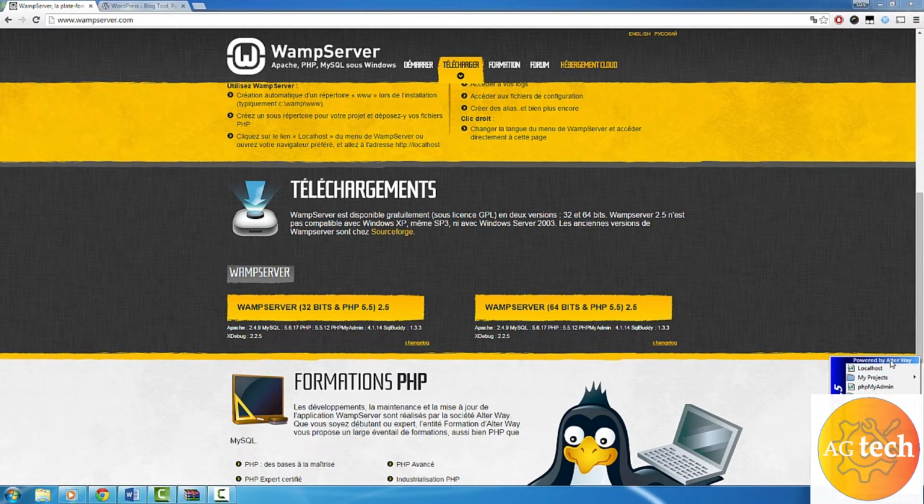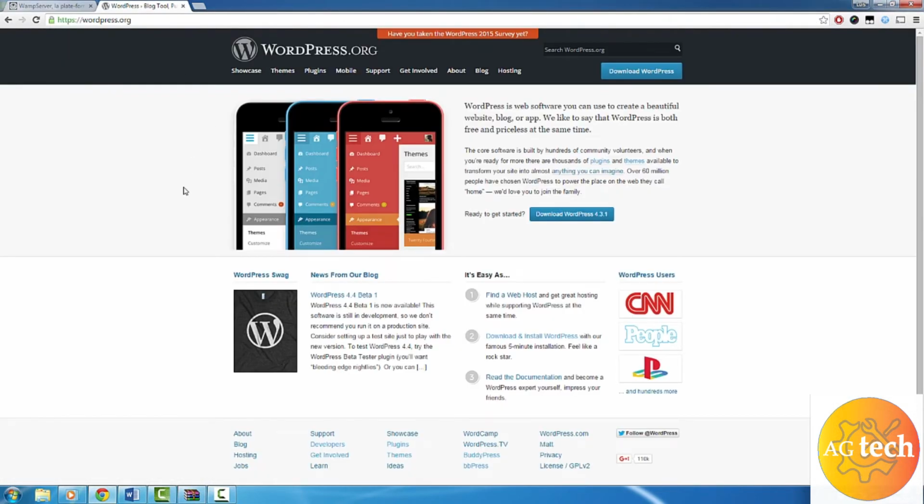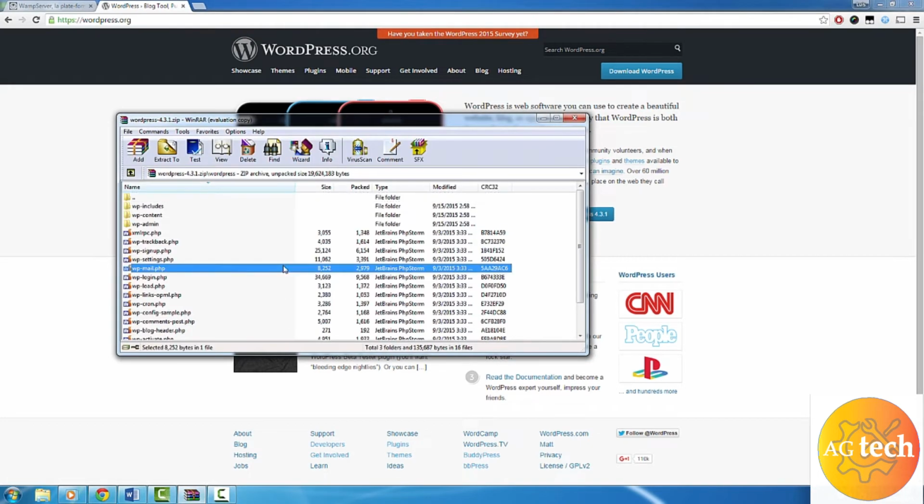Alright, let's begin installing WordPress. Go to wordpress.org and then download the latest version of WordPress. You'll find a fairly small zip file that contains all of WordPress. If you open it up, you'll find a list of files, but you won't have to deal with most of this. WAMP provides a folder where all our code should be placed.